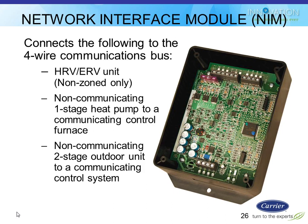We would still be using the NIM module, Network Interface Module, in certain applications. Same rules apply as with the old Infinity product. You would need to have this if you want the Infinity system to control your carrier HRV or ERV. However, if you have a zoning system, it already has the HRV, ERV terminal on there, so you don't need to buy this board. But if you put one of those on a non-zone system, that's when you need this extra board because you don't have any terminals to utilize.